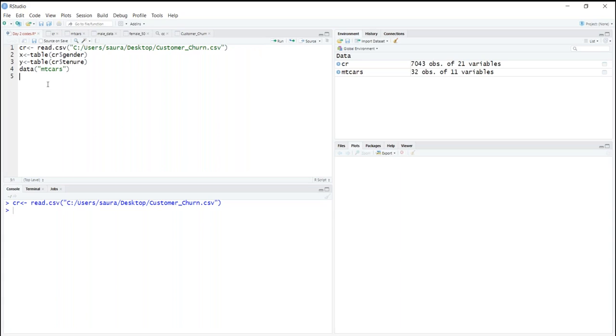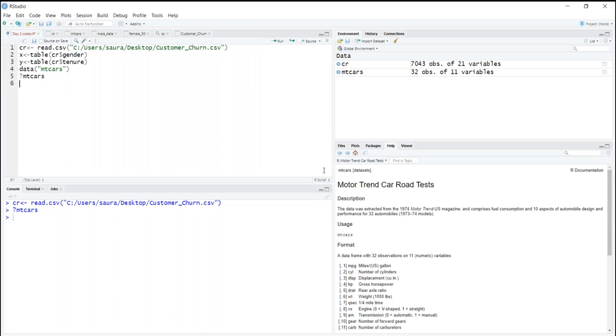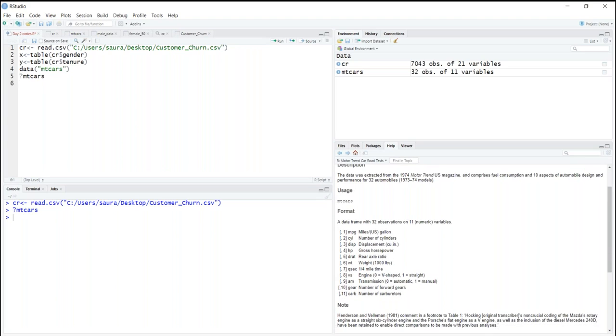I think you must have seen this data, mtcars. Basically, this data contains 32 observations where the first variable is mileage, miles per gallon, and number of cylinders, and these are the factors which were affecting the average of the vehicle. So we have taken this.